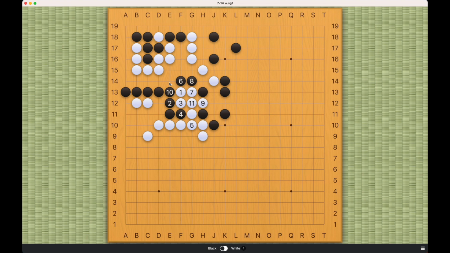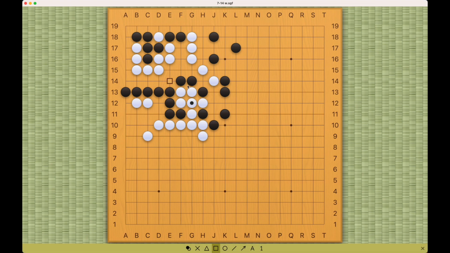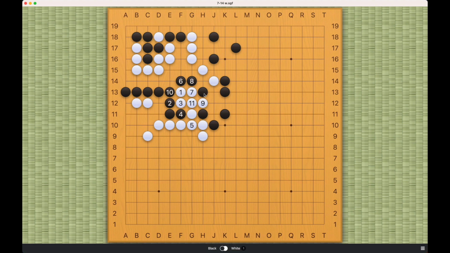Black still has two cutting points. Here and here. And here, right? Three cutting points, really. So black just cannot connect after white plays number one. The correct sequence that the author had in mind was this Hane move.